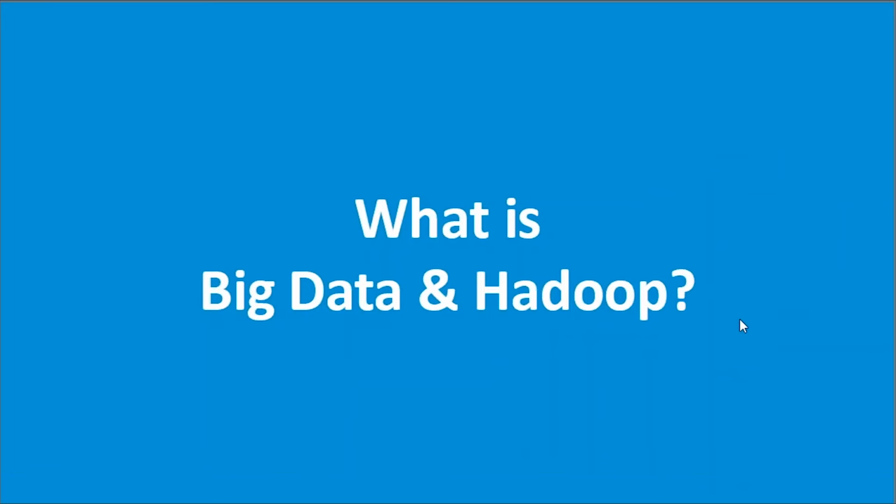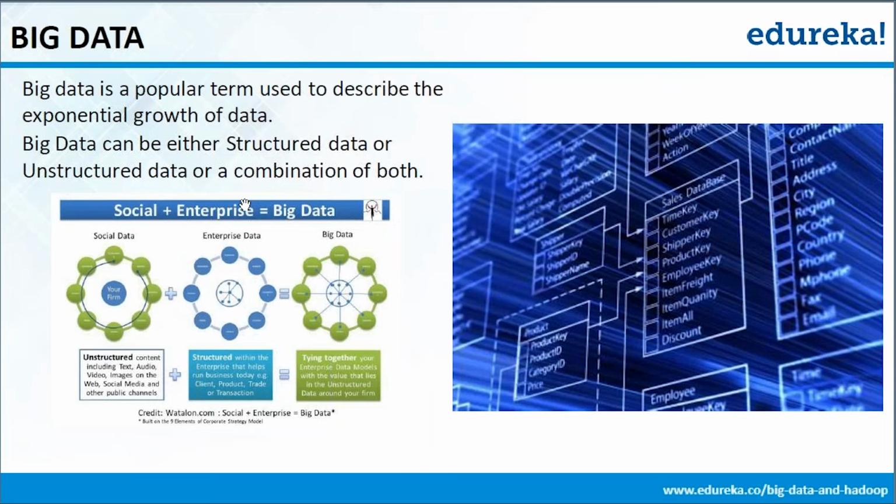So what is big data and Hadoop, correct? This is the first thing we are going to see. Big data is a popular term used to describe the exponential growth of data. It can be structured or unstructured or a combination of both, right? If you look at today's stats, this is a no-brainer. The data is coming from various sources today, whether it is an application server or a web server, or devices like Fitbit and any kind of IoT devices, or any kind of network devices, correct? And all the social media sites. So the data is coming out of all of that, correct?